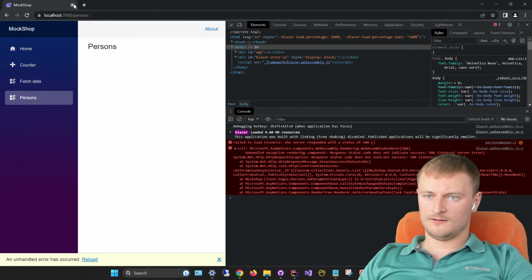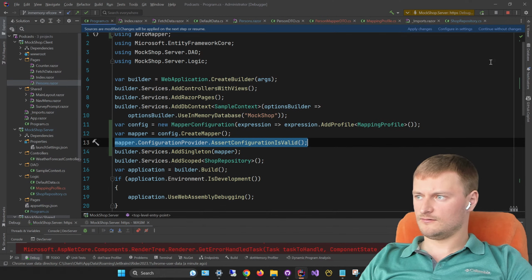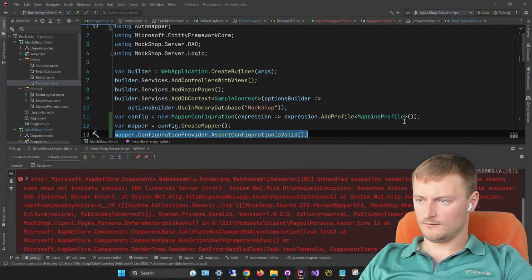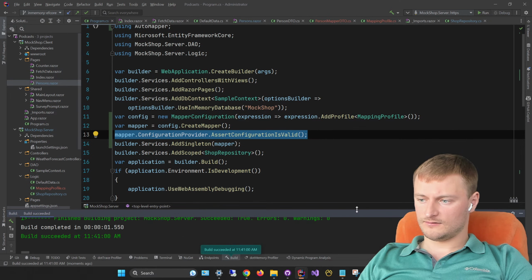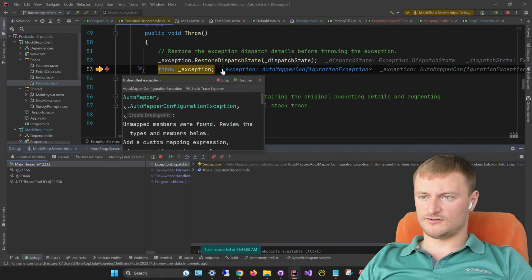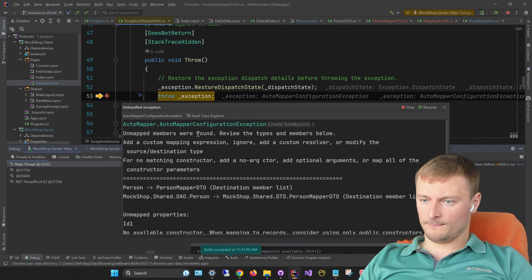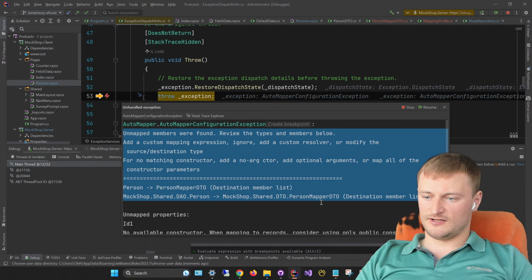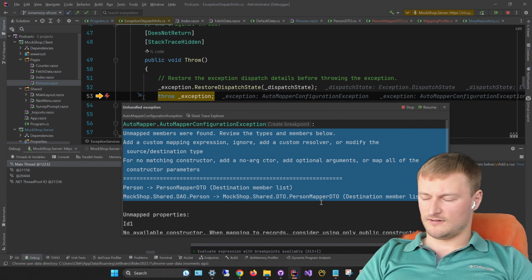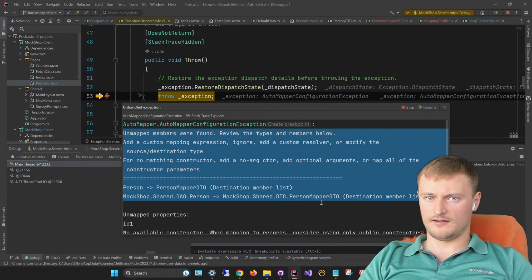So that's not good. But if we use this one and rerun this application this way, it will throw an exception at application initialization time. And the exception here is detailed, with no such stuff as something missing or a 500 error, so we avoid a rather long investigation.